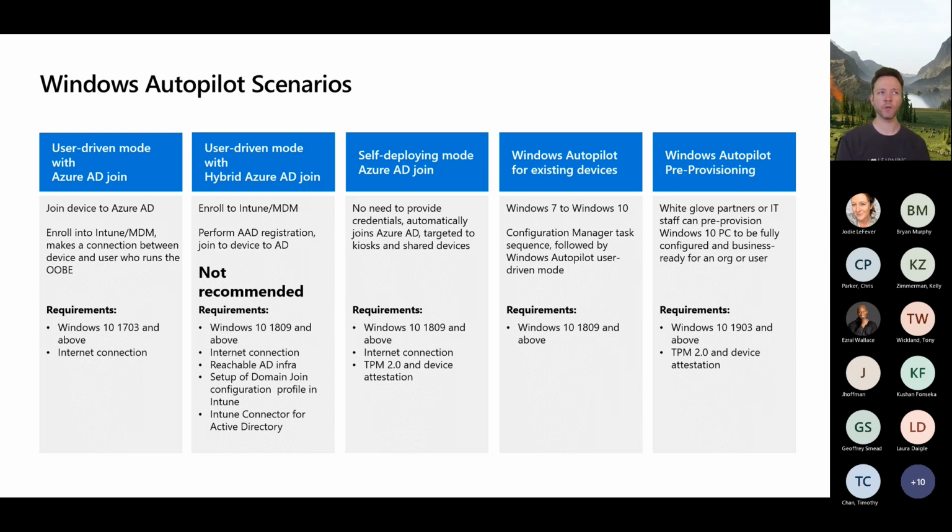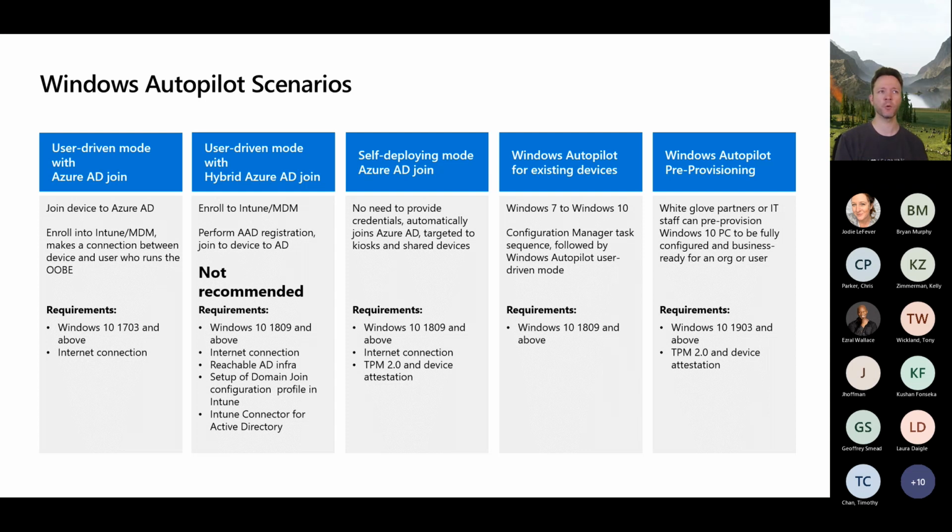And effectively, what it's doing is it's just joining that device to Azure AD. And then it's going to enroll into Intune and download any applications and settings. And the user is going to sign in with their credentials, gets all their apps and settings, then they get to the desktop. And if you've seen any presentation on Autopilot before, and if I'm talking about something you already know about, you've probably seen this exact scenario. But the other scenarios aren't as common.